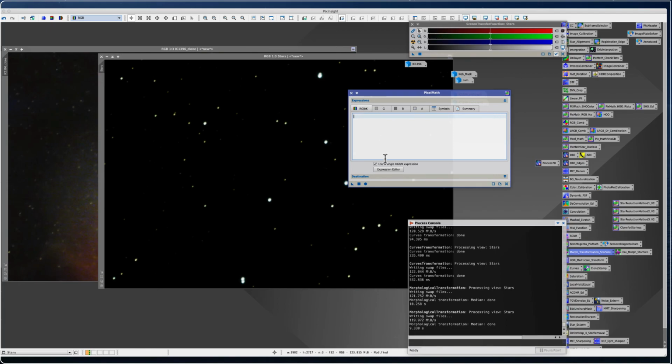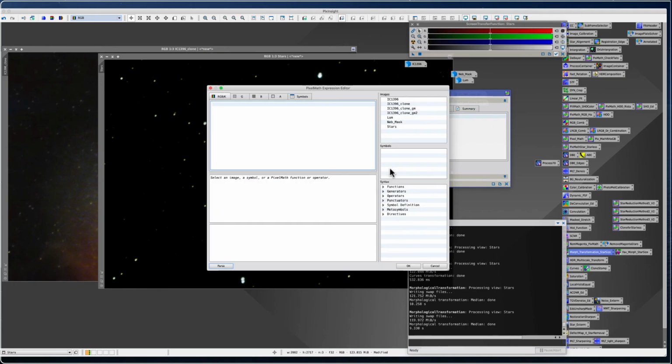So we're going to use a single expression that's going to be checked, and we're going to click on Expression Editor, and we want to add the IC1396 clone. That's this, and we want to hit the plus. You need plus there, so I hit the plus key, and we want to add stars, and that's all we want to do.